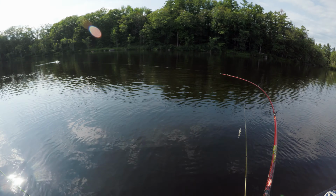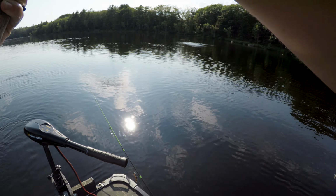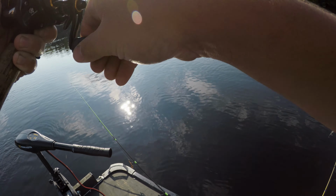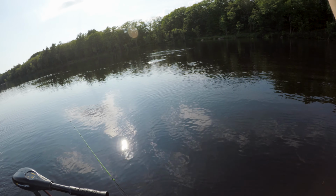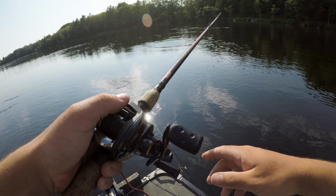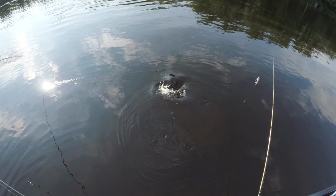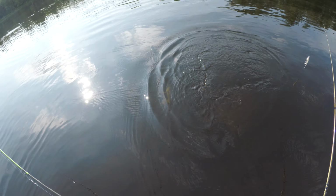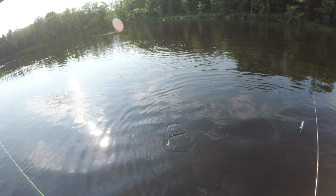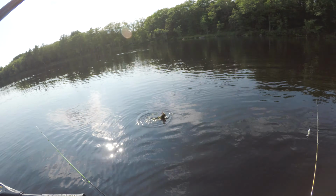Oh, I already got a fish. Oh my goodness. Not as big as the one I just had, but I just cast it back out there and didn't even start reeling it back to me and already had another fish. This one's a lot smaller actually, but better than the ones I've been catching. Look at this guy fight. Come here, dude. Awesome fish. That other fish though, I cannot believe I lost that fish.